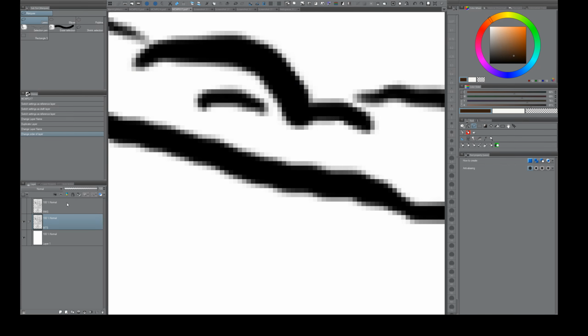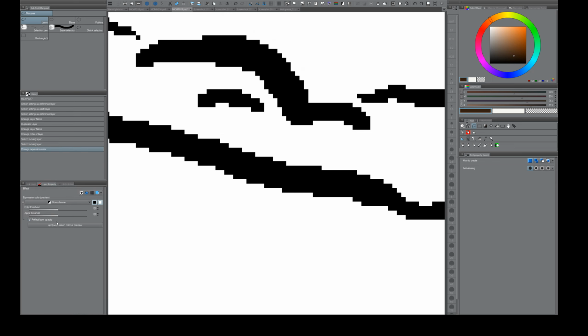Inks, we're going to turn off the little icon so we don't see it. We're going to lock it. Bits file. You go next to layer, it should be layer properties. If that's not there, make sure you go up to window and layer properties right there. Make sure that's available. That is going to be necessary here. So I have bits selected. I go to layer properties. You're going to change it to monochrome. That means each bit is on or off.